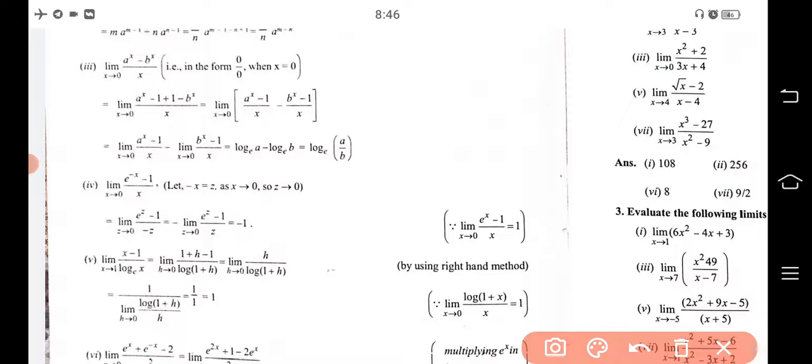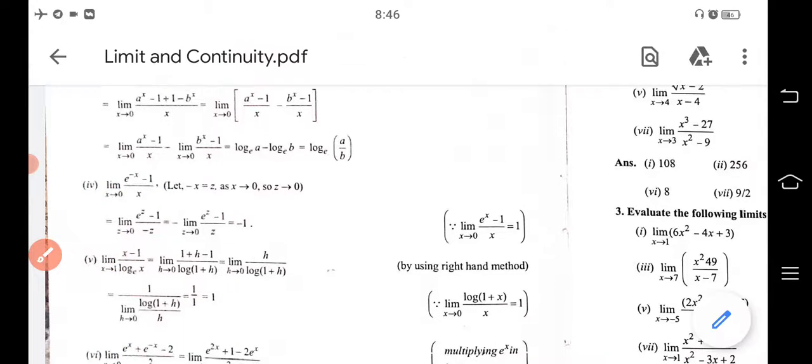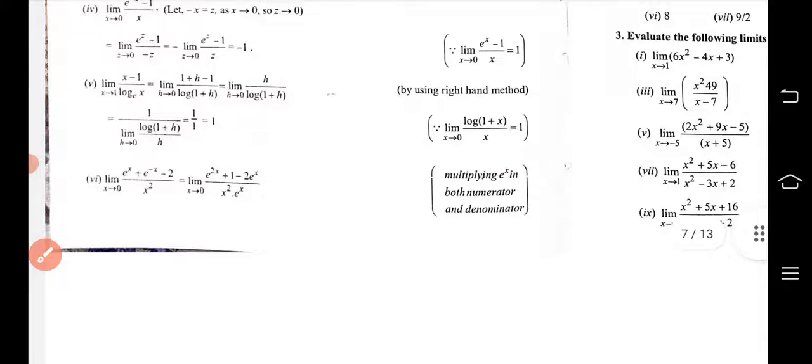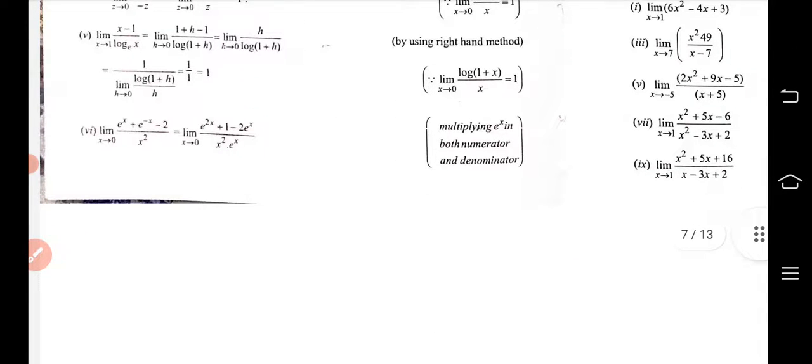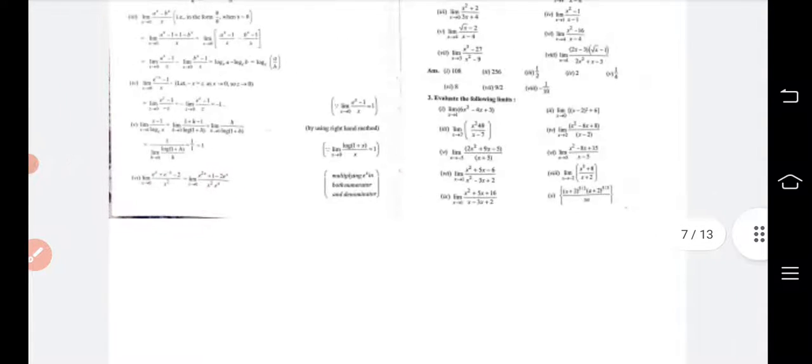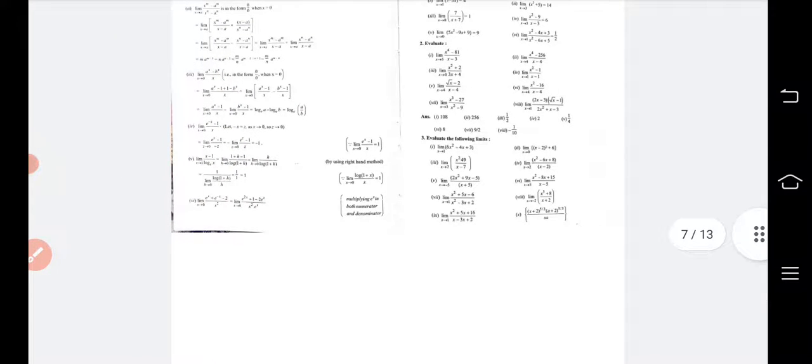So you will do this type of thing and solve this one, and also solve the other. If there is any problem, we will discuss it in our subsequent classes. So this much for today. In the subsequent classes we are going to learn the meaning of continuity, and how the continuity of a function can be derived in an interval and at a point. Then after that we will move towards the derivative and integration part, or the calculus part. So this much for today. Thank you. Have a good day ahead.